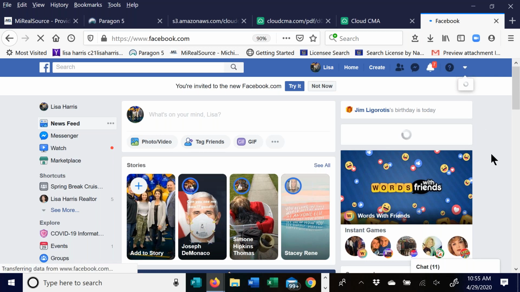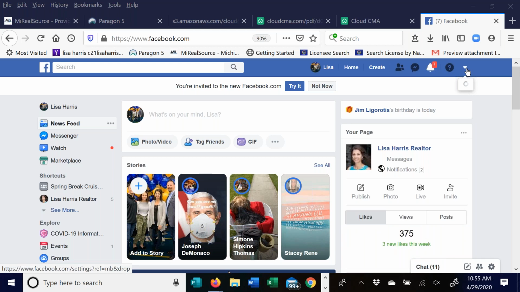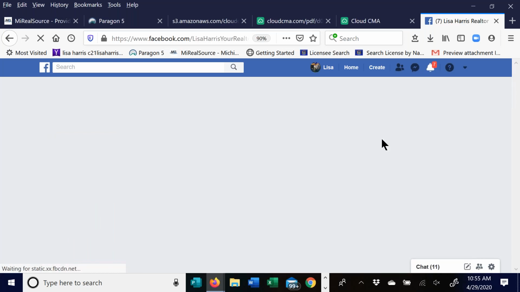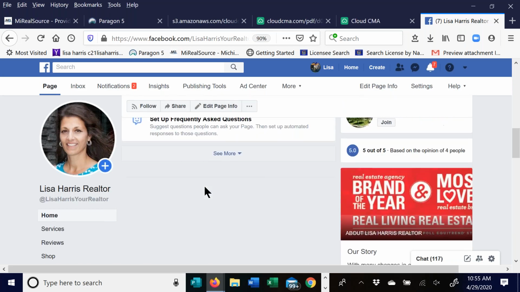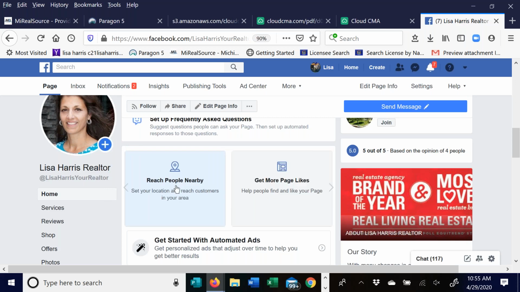I want to load here. Oh, sorry, it's taking a second to load here. Okay, there we go. And once this gets down here, I can scroll down a little bit further and show you what it looks like.